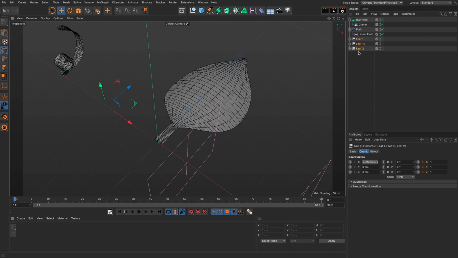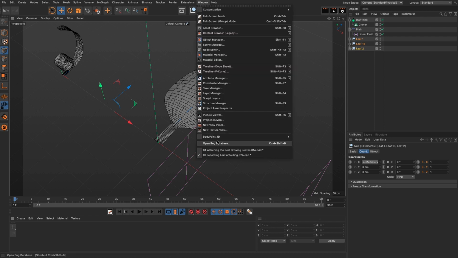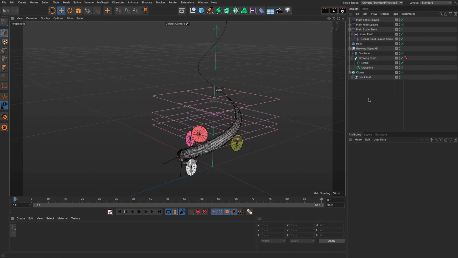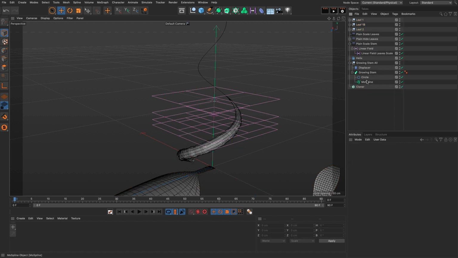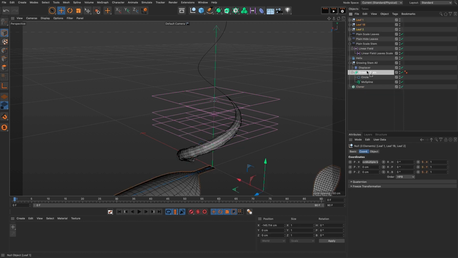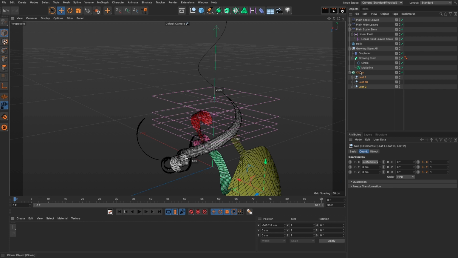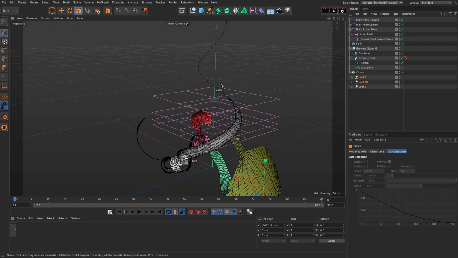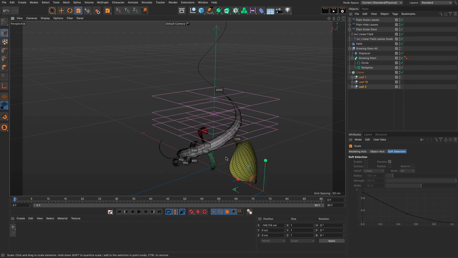Let me copy them, Command C or Control C. Let's go back to the other document and paste them here, get rid of the mock leaf, select all three, put them as children, and they are too big, so just use your model tool and your scaling and make everything as small as you want it to be.